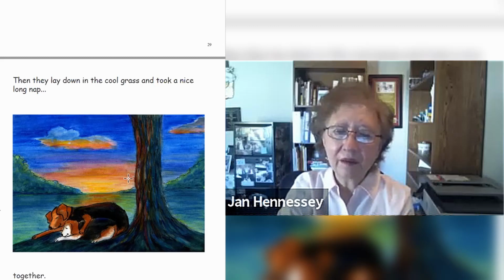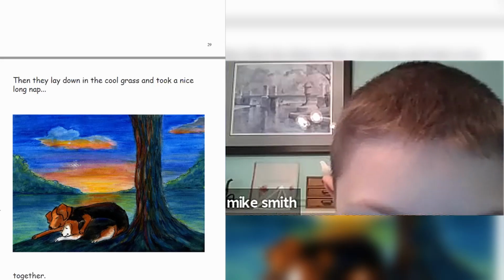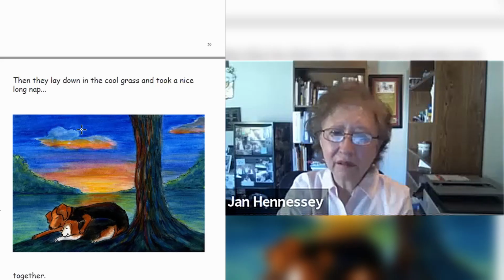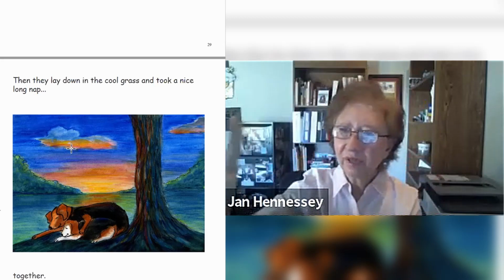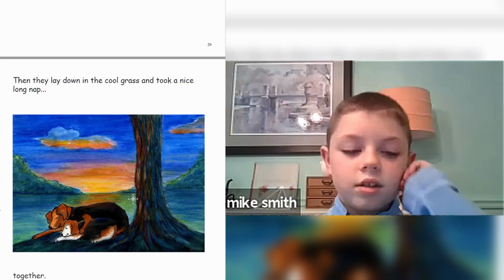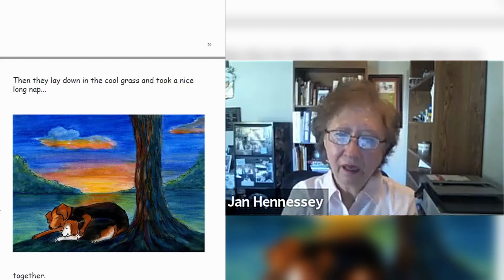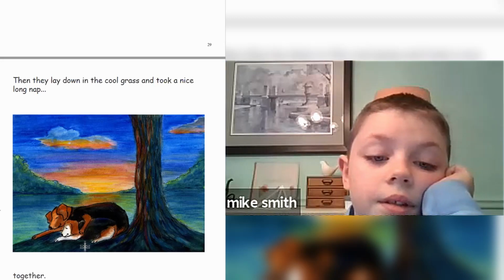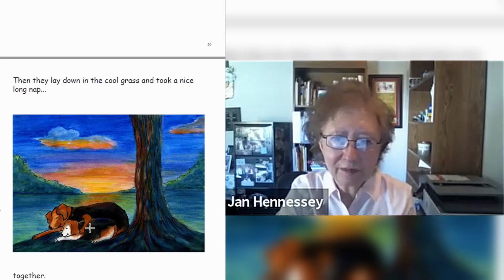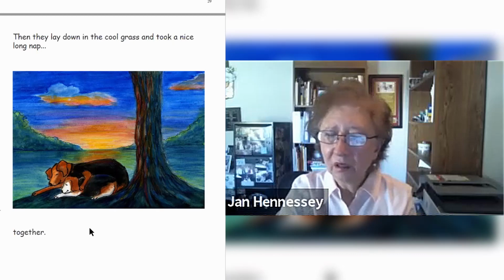Okay, can you find the heart in the clouds? I think it's actually shrinking right there. It is sort of like melting, right? It's melting, and that's because clouds move. The wind moves the clouds. And look really carefully at Max and Colby, because Colby has his arm over Max. And that's because they are what? Best friends. Exactly. So it doesn't matter that they like to do things differently. So that's the end of the story, but that is not the end of the book.